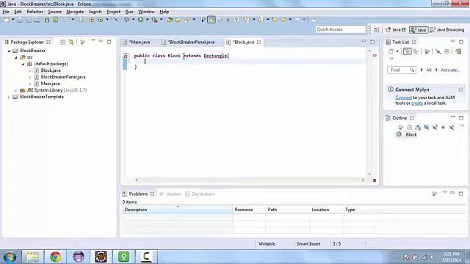And so here we'll have a constructor that takes 5 arguments. We're going to have 4 integers and a string argument.